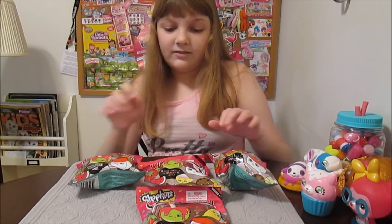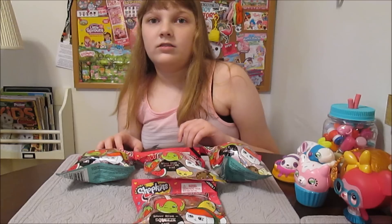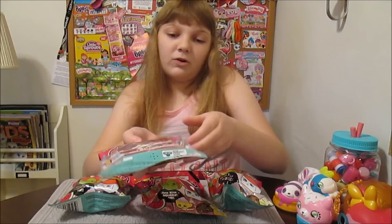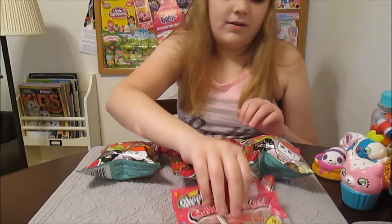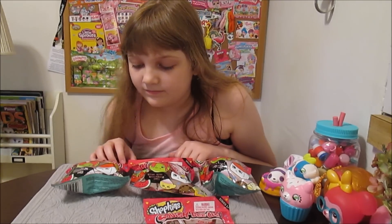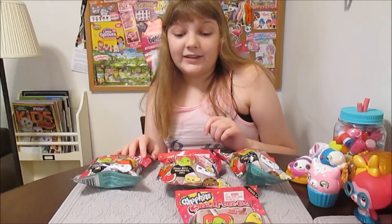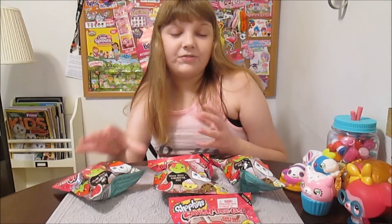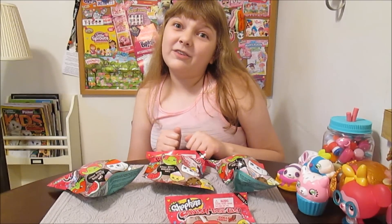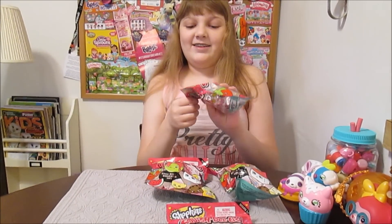So we've got four of them here, and they all feel pretty different from each other, so we're hoping we get all different ones. And there is a banana in the series — there's a banana on the front but not on the back. This is like a really huge series. There's like different colors of everything and all sorts of stuff, so they're not all on the packaging, but there's a bunch of different ones you can get. We're hoping for the banana, and we tried to feel if we had the banana — we feel like one of these is a banana, but maybe we're wrong. It could also be corn, because they feel kind of similar. Let's start digging in!